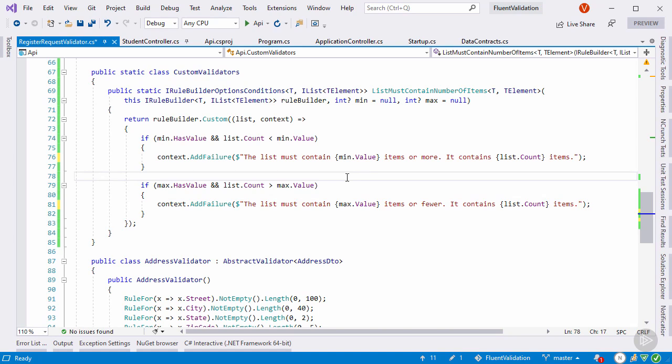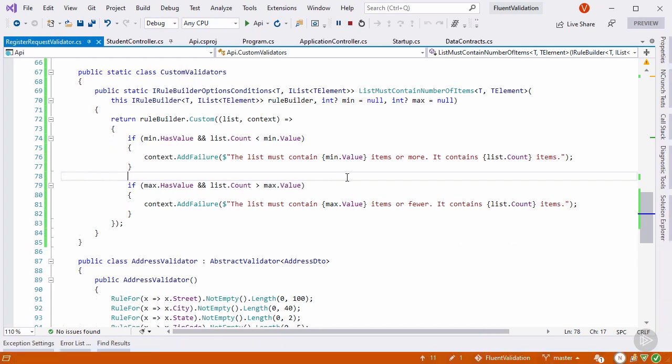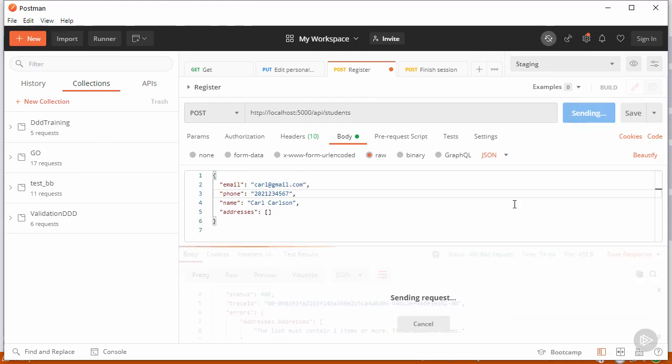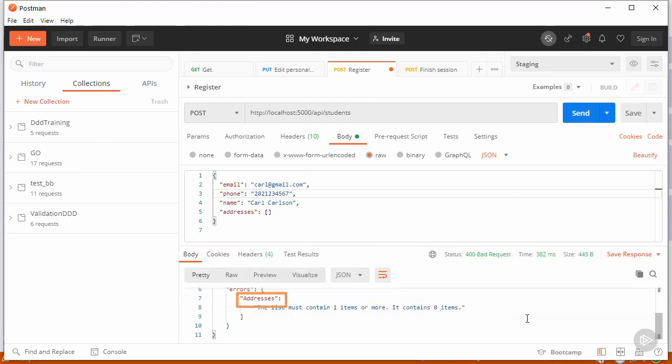We only need to pass the property argument if we want to append the field name that Fluent Validation returns for this error. For example, if the error referred to a specific item in the collection, then we could pass the index of that item so that the resulting response would point to that item. Let's run the application again, send the request, and you can see the property name is now displayed correctly. Very good.